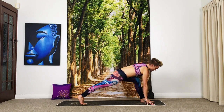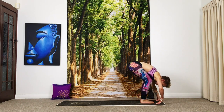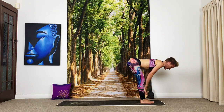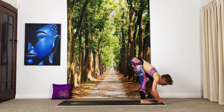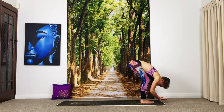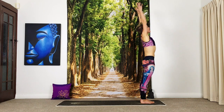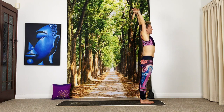Exhale forward and then step to the top of the mat, fold over the legs, nice juicy bend to the knees. Take a breath in, come to halfway lift, Ardha Uttanasana, lift the sitting bones, energetically press out with the heels. Exhale, fold over the legs. Hinge at the hips, sweep the arms out to the side and up as you stand up, reach for the sky. This time catch hold of your left wrist.